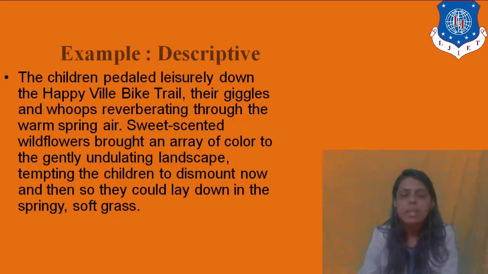So, as we have discussed earlier, in descriptive style of writing, the author or the writer or poet will describe each and everything. So, how he has described the air, the way he has described flowers, the way he has described the landscape, and each and every detail of it. That's why it is known as descriptive style of writing, right?